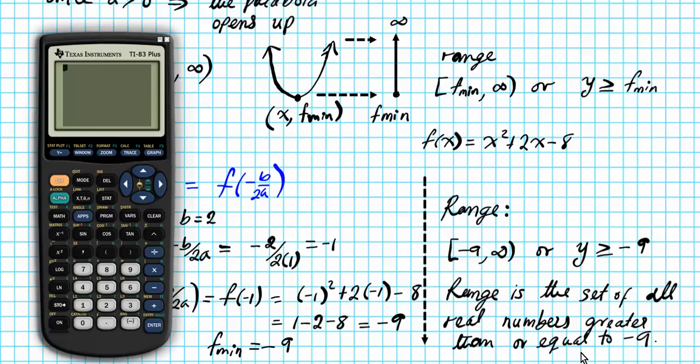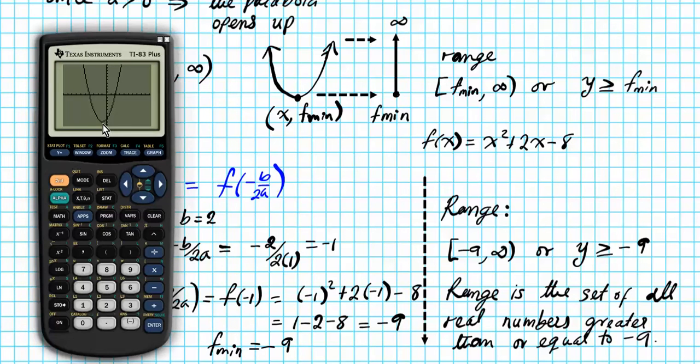Let me show you how to do this with your calculator. You go to the y window, and then you type in the function x raised to the second power plus 2x minus 8. Enter, and let's graph the function. So there goes the function right there. You see it's an upward opening parabola, which shows you that the function has a lowest point, namely the minimum, and it goes up forever.